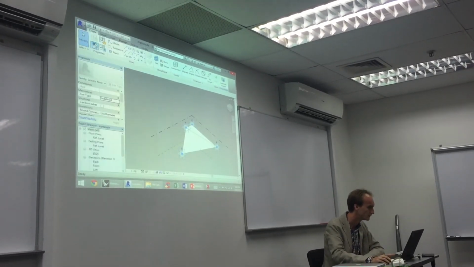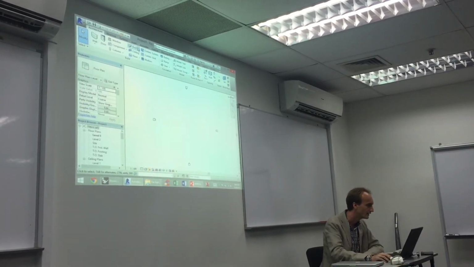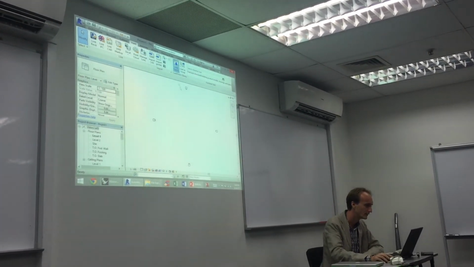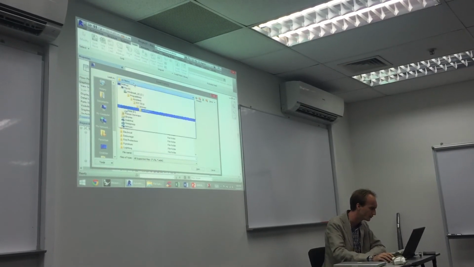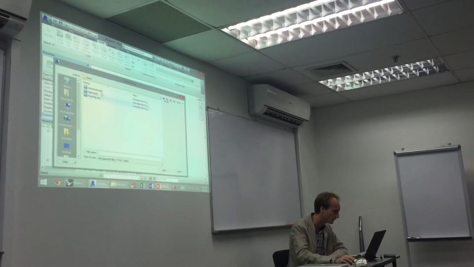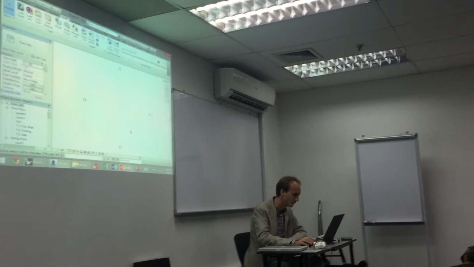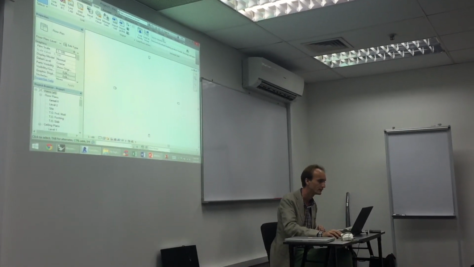I create an empty file, and then I'm going to insert this adaptive component that I just showed you into this file. Okay, so now we're ready on this side.